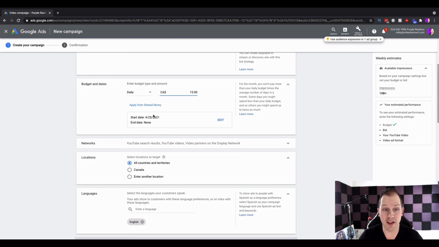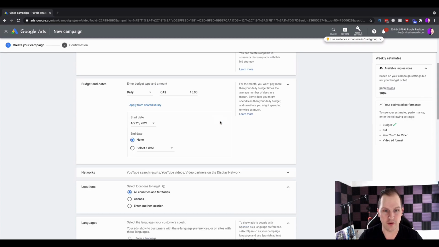Now, one thing that you want to make sure you're doing if you're doing a daily budget is to make sure you select an end date. The reason being is because I've seen many people attempt this strategy and then forget to set an end date, and their ad might not be converting as high as they were expecting, and now they're spending money, burning a hole in their budget, which is not what we want you to be doing. So we'll just select a date here that's a couple weeks ahead, so that we can test this and make sure that we're actually getting sufficient data to get good results.